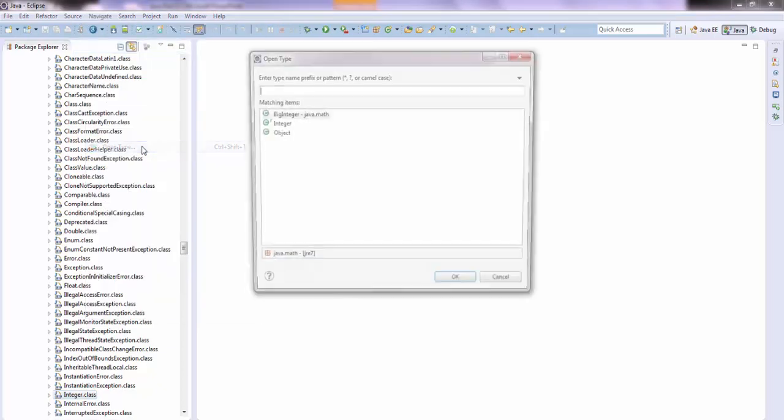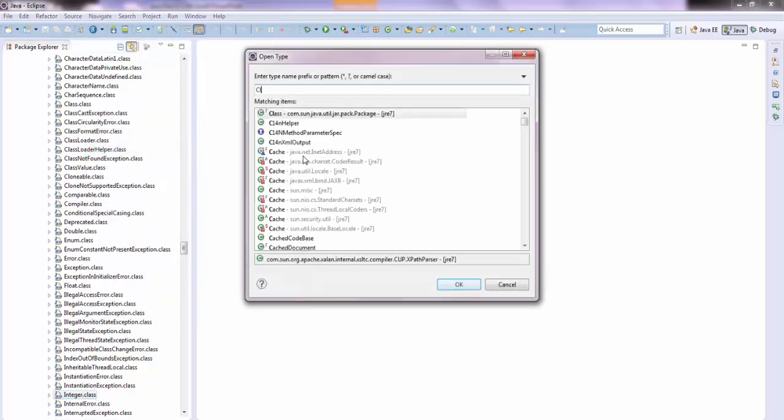When you use this, you can find all the classes available in your project and in the JRE, if the JRE is associated with your Eclipse. So I will say Class.